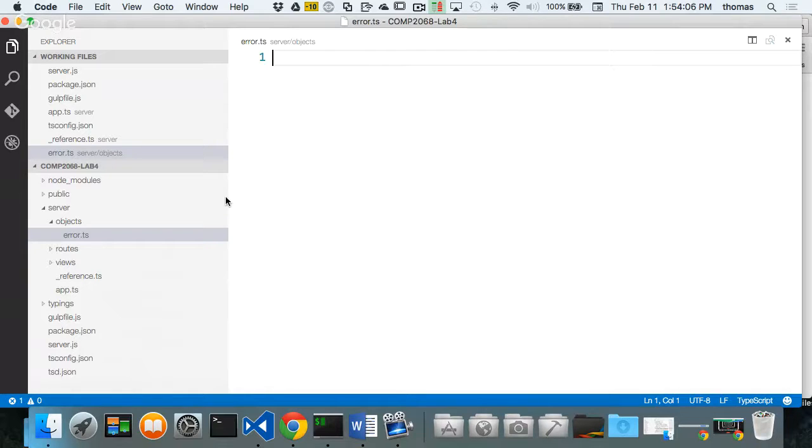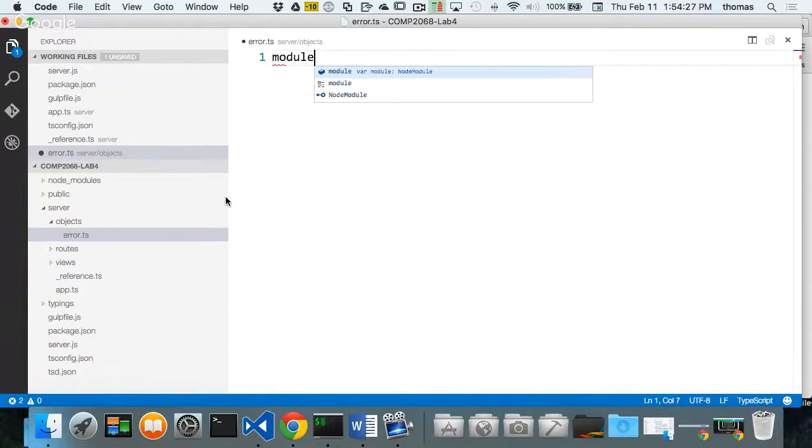I have to be careful, because if I just call it error, I can't make it the same name as my error class on the main namespace. But it'll be my custom error class, and the only way I can access it is objects.error. That's what I want to do, right? My new objects.error class, or config.error, or whatever you want to call it.